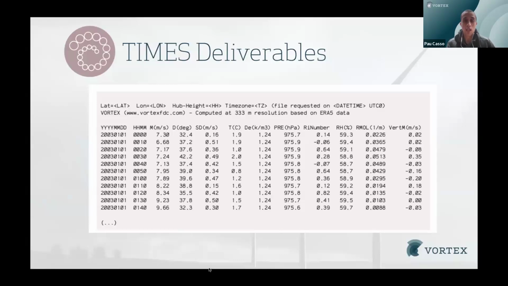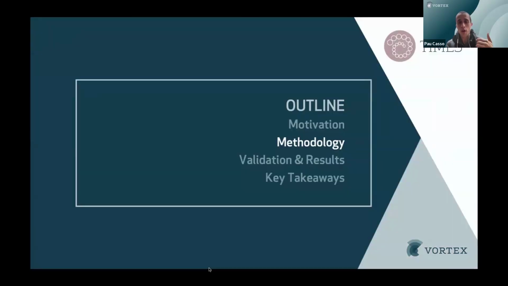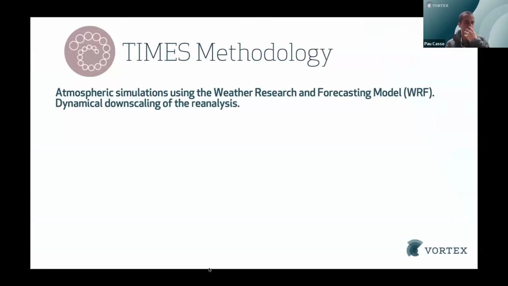So here is a lot of effort in our technical department. Somehow we were designing the product in order to make it possible. For those familiar a little bit with Vortex, our engine of generation of wind data is the WRF, the Weather Research and Forecasting Model. We use ERA5 as an input condition, but of course, we cannot run WRF at high resolution for 20 years because then it will be very, very expensive, and the product will not be affordable. So how to do that?